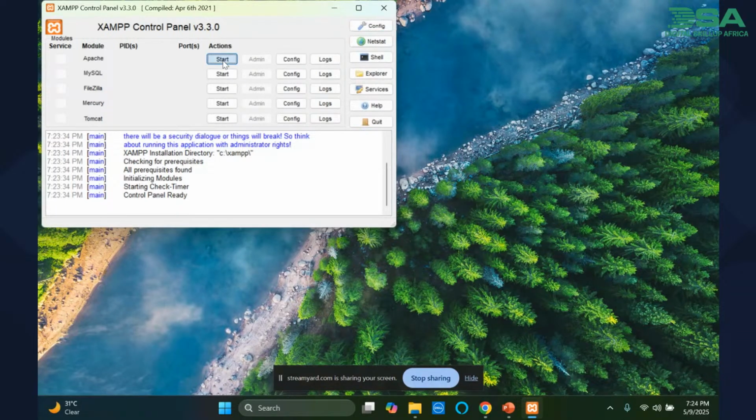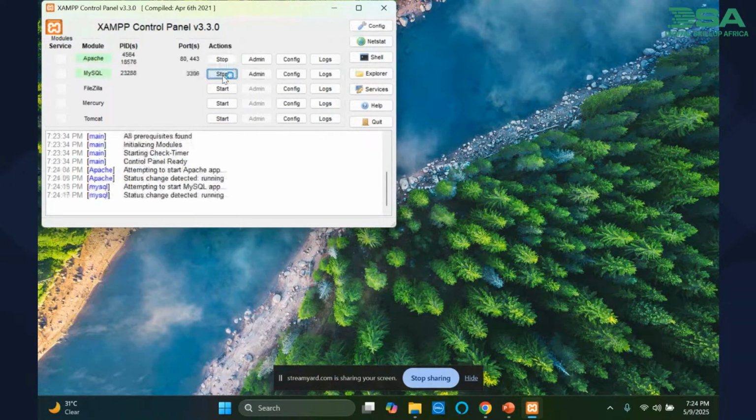So I'm going to click Start on Apache. Please forgive my English. I'm also going to click Start on MySQL. If you look carefully, Apache has started and is running on ports 80 and 443. Know that it's part of this class. In most cases, 80 is for HTTP, okay? 443 is for HTTPS, just so you know. Then MySQL in most cases runs on port 3306.